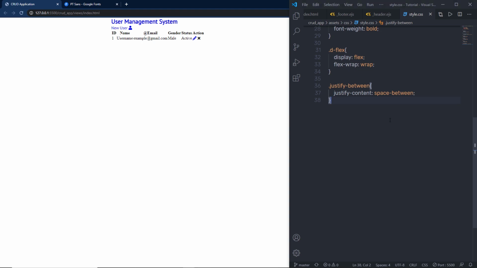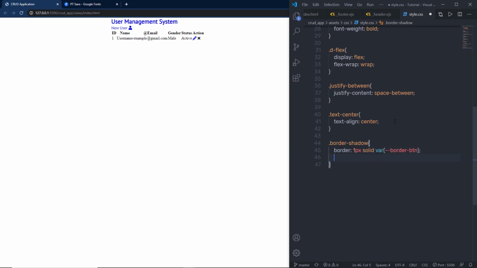Just down here, I'm going to create a class text-center, and here I'm going to say text-align center. Then I'm going to say border shadow, and then specify border 1 pixel solid, and call my variable. So here I'm going to say var double dash and call the variable name border-btn.